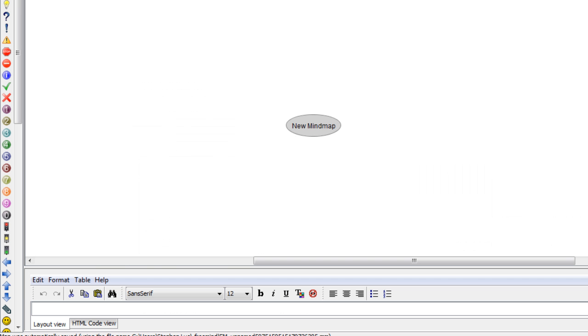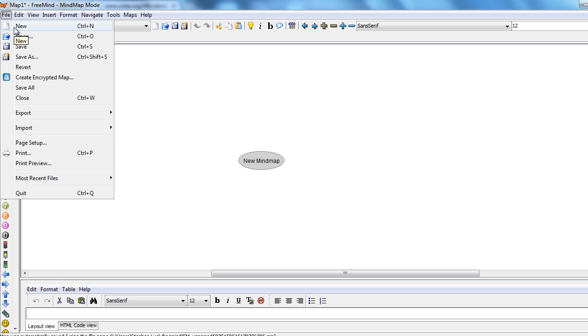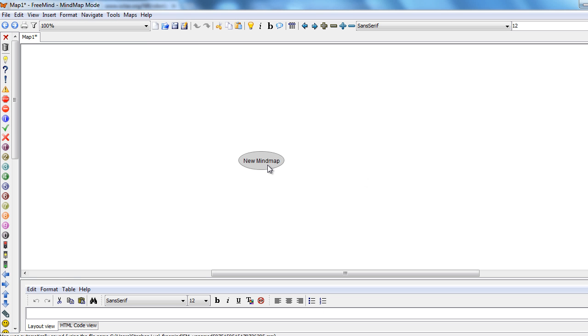So I went ahead and opened up FreeMind, and if you start out with a new mind map, if you do File, New, you can start out with a new mind map, and then we'll work our way up by using this right here. It's really not hard to use, even though it has all these buttons. These icons here are simply icons that you can drag and drop into the mind map itself. So don't worry about these. These aren't actually features. I know that can look scary and confusing.